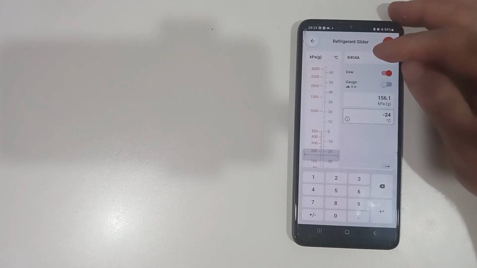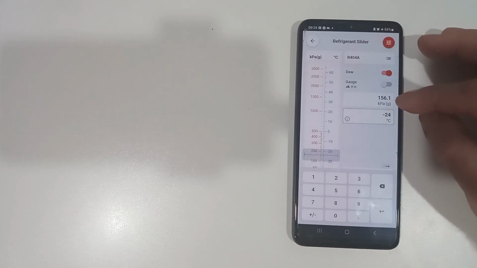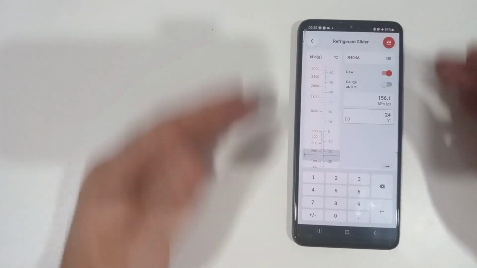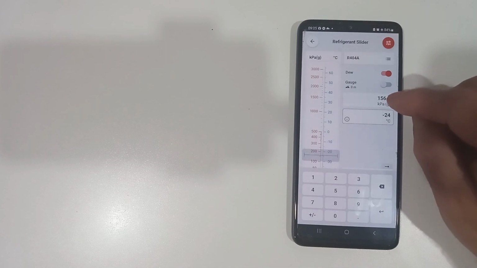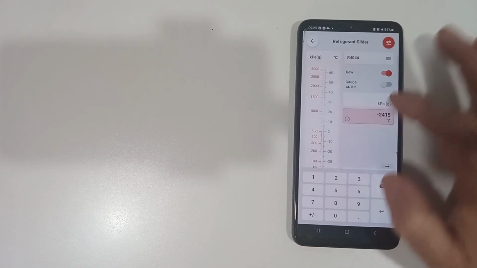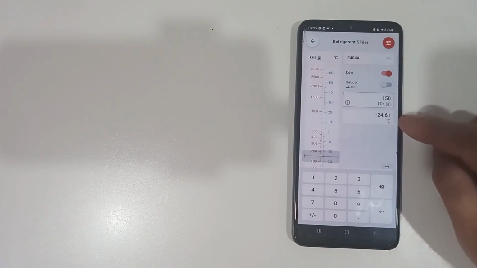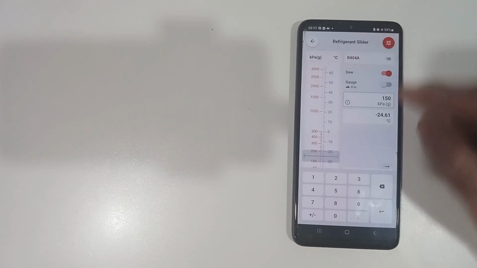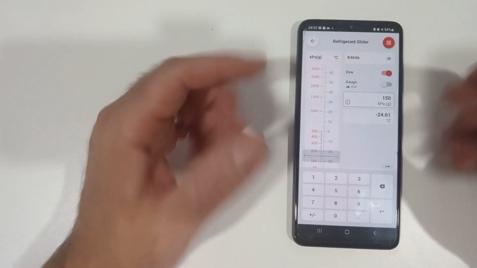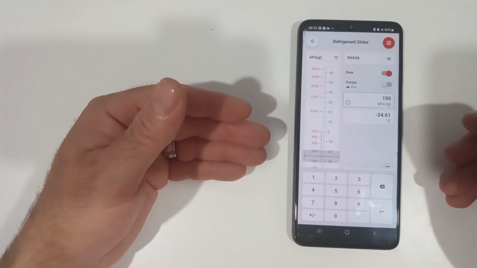And the reverse is true. If I know I've got 404 and it's 156 kPa, the temperature inside the evaporator is minus 24. The refrigerant temperature inside the evaporator is minus 24. And this is really important. If I typed in 150 kPa in there, we're saying 150 kPa on 404 is minus 24. And that would roughly be our target temperature of the refrigerant inside the evaporator of a freezer.